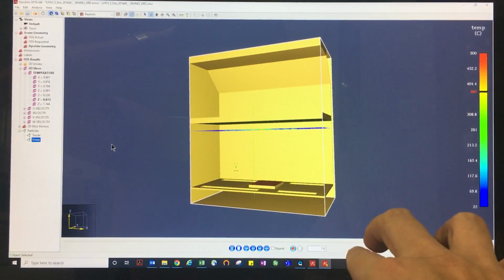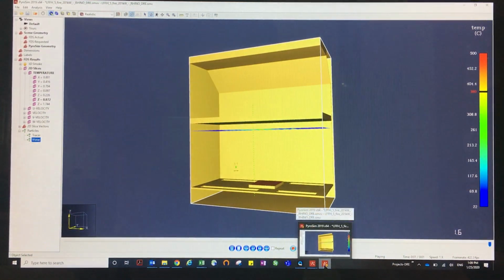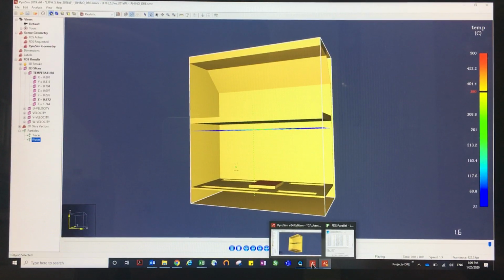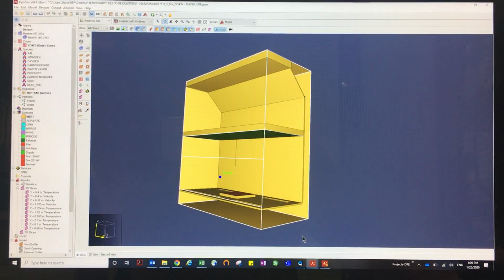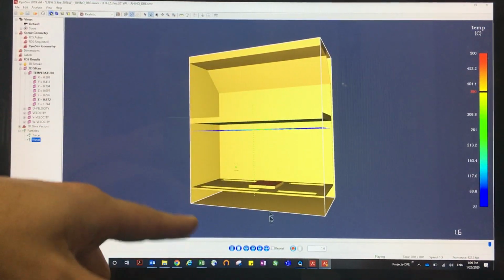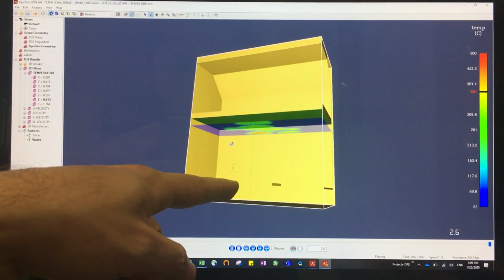This one has, like, 3 bars at the bottom right corner that shows that it is the result, and this one is the actual model. So particles, water, okay, let's go back to the results. Go to particles. Since you do want to see the activation of the sprinkler, double click on it. There you go, it's in bold. Now you will see it when it activates.